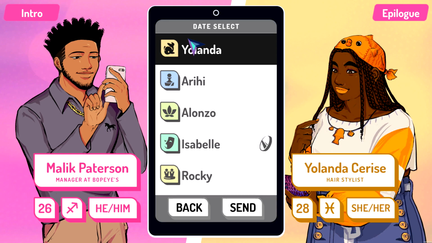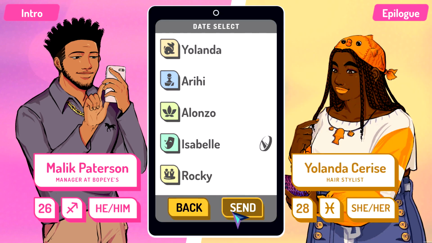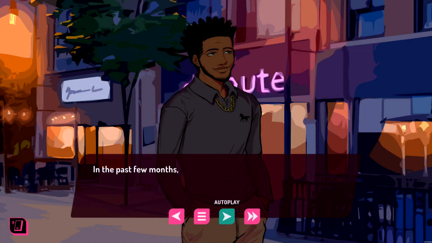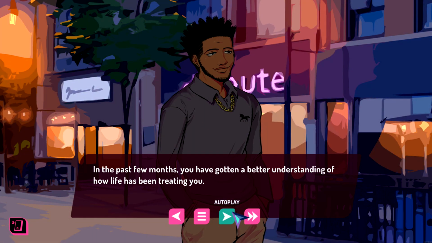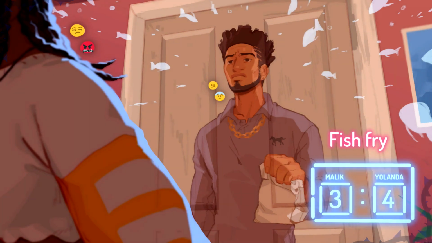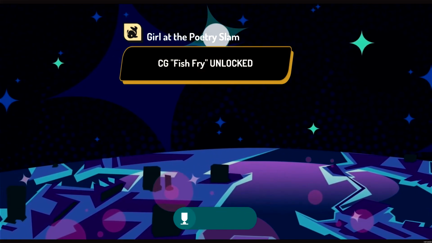So we're going to start out with Yolanda. All you have to do is make sure you click on that character and then click on Send, and that's basically going to allow you to replay that date. Just like the initial playthrough, we are just going to get into the scene, hit the start button, and then pick our appropriate ending. Since we got all the good endings, we just need to go for the other alternative endings. There is always going to either be a bad ending, a rare ending, or both. If there are going to be both, you need to make sure you go through both of them.